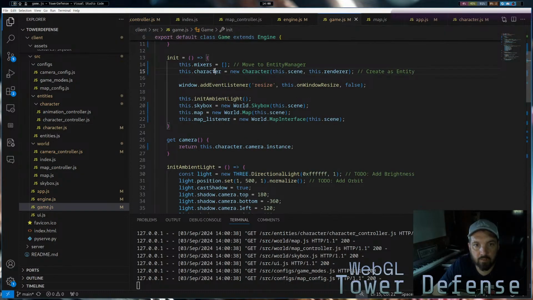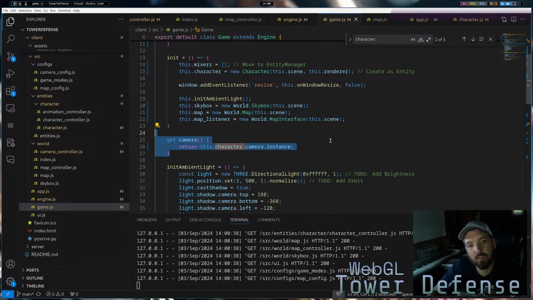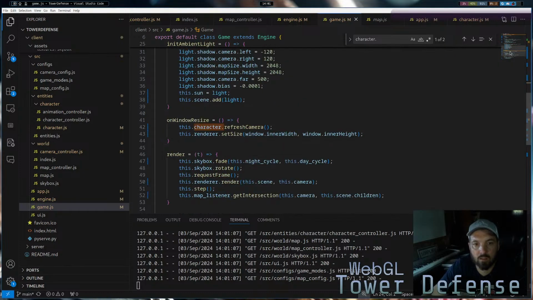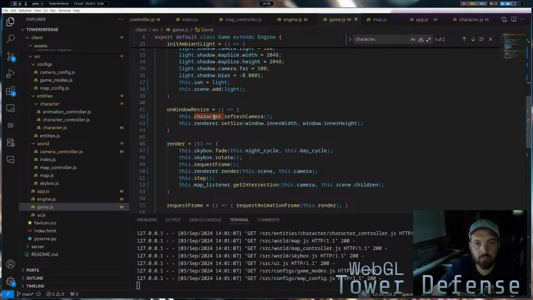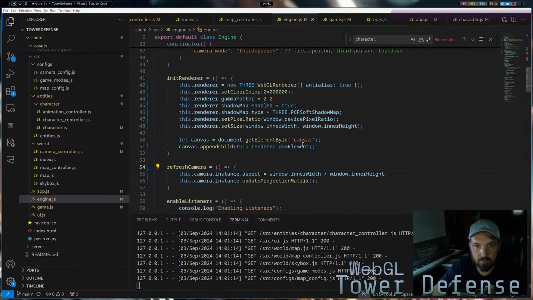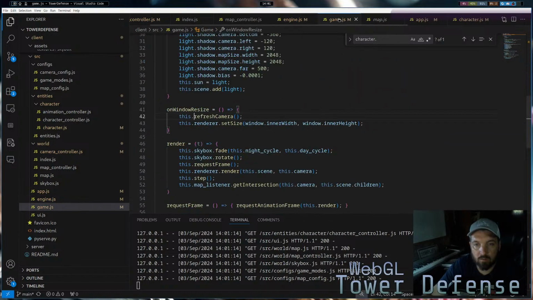Game has a character. This character refresh camera. We just say refresh camera. Camera is not defined in the engine. Right.